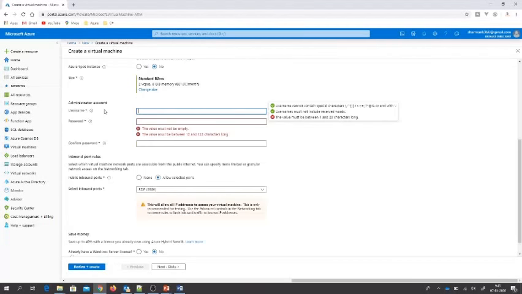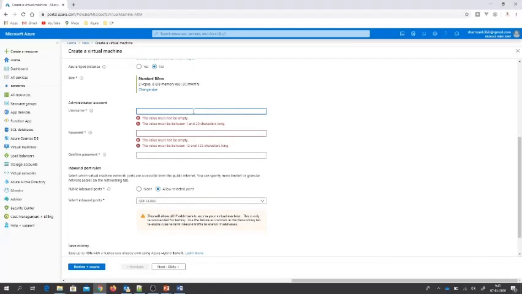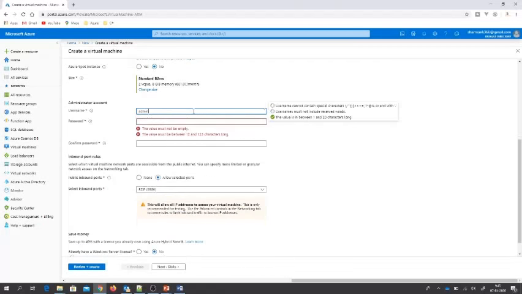Now let's configure the administrator account. It has some requirements. Username cannot contain special characters, username must not include reserved words, and the value must be between 1 to 20 characters. So I will simply name it admin VM01.